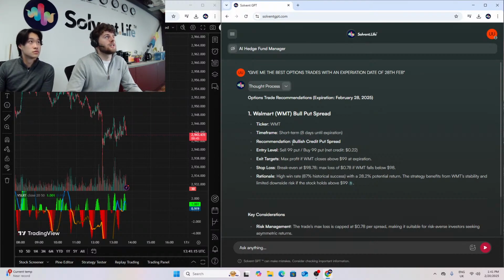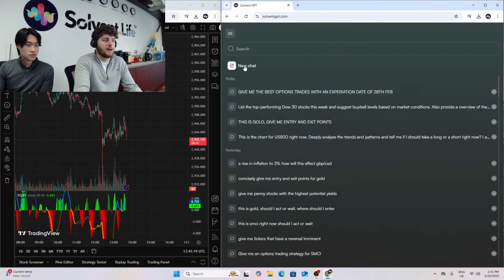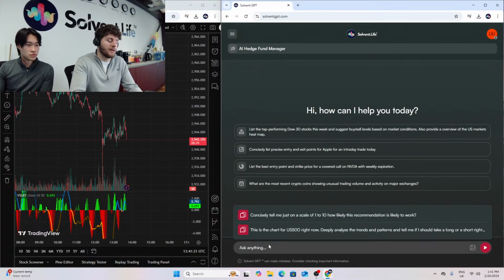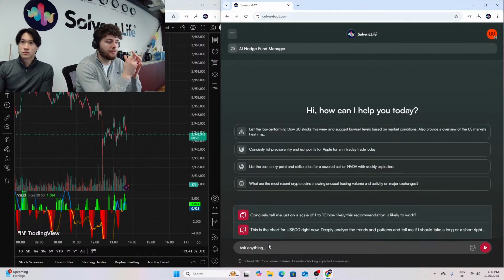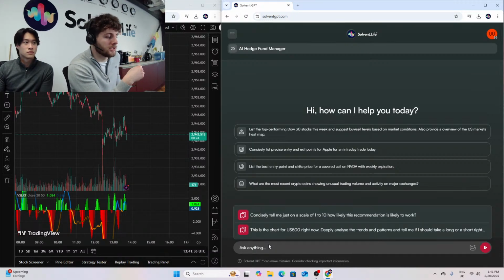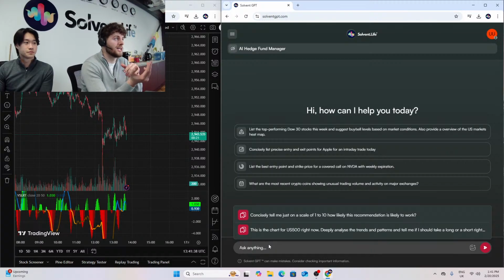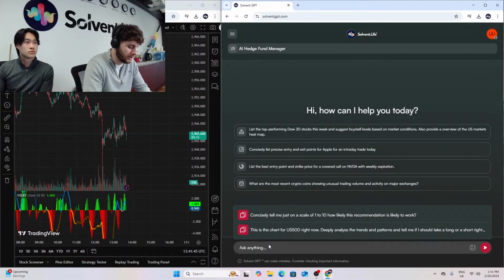What kind of option strategy can the GPT do? Well, very easy to find out. Now, I usually ask, give me the best options trading strategy for, let's say, Palantir, for example, and it will recommend 3 or 4 different strategies that we can actually employ and trade with. It's recommended to me and my clients Iron Condor, bull call spreads, credit spreads, anything. Let's go ahead and I'll show you.